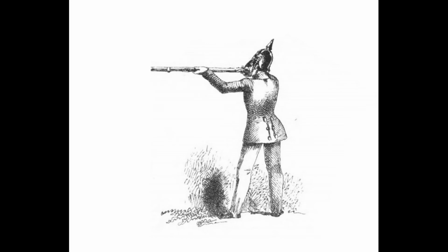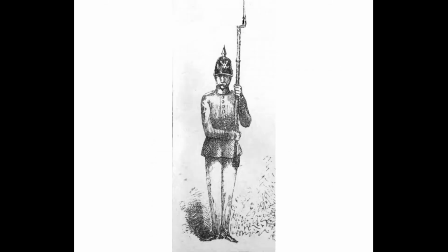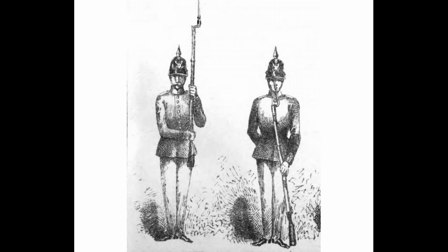Without changing the position of the hammer, bring the Gewehr immediately out of the horizontal aiming position and to the left side with both hands, holding the Gewehr unchanged so that the stock rests on the left hip and the right arm forms a right angle. Re-establish front by making Halblinks, or left oblique, and moving the right foot back to its position. Release the small of the stock with the right hand, then grab a cartridge, while with the left hand dropping the Gewehr to the previously described position for loading.